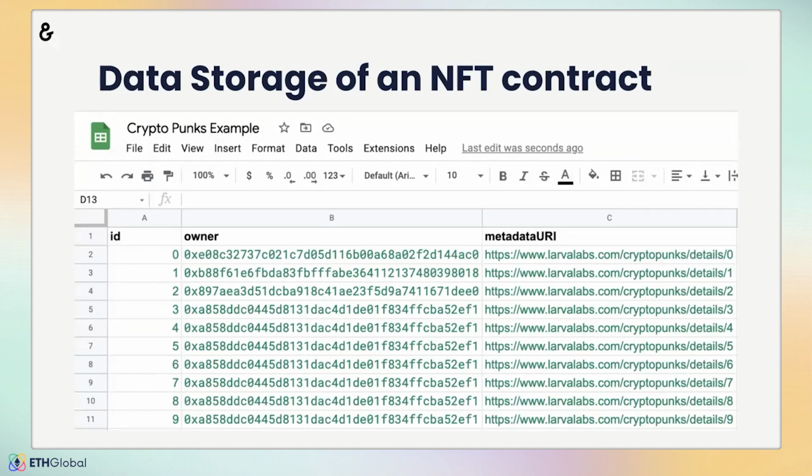When we look at the NFT contract, it's my main example because it's so simple in terms of technology. In a very simple way, you have an ID, the token ID of the NFT, and then you have an owner, which is an Ethereum address, and then you might or might not have a metadata URI and other stuff. But in a nutshell, the ERC-721 contract defines token ID and an owner. So that's the data view on it, right?